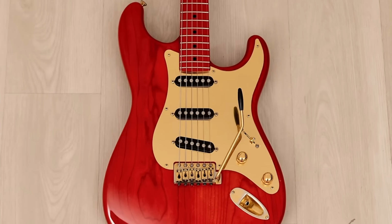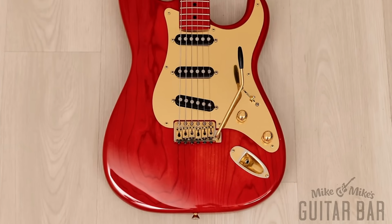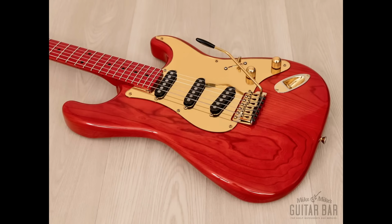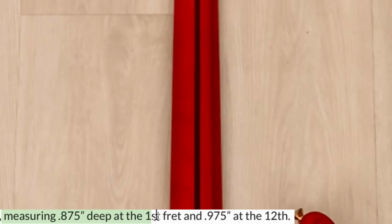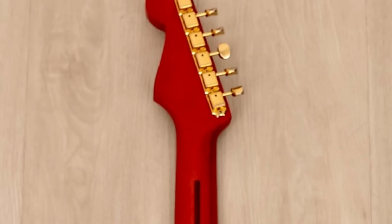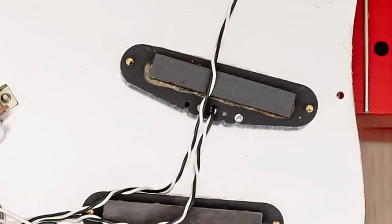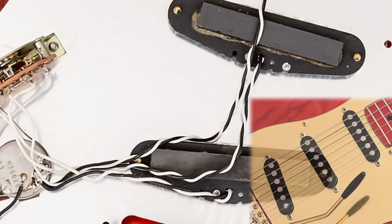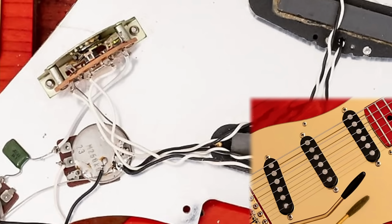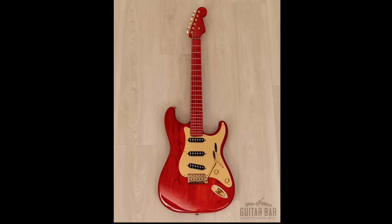So that's how they were able to get the transparent red gloss finish, the gold hardware, mirrored pickguard, brass nut, all that good stuff. But as far as specs, they used the base model of a 1954 Strat with the ash body and a V-shaped neck profile carve. The neck measurements are looking pretty good here, and it has that very vintage 7¼ inch radius with your usual 25½ inch scale length. And they use ceramic magnet single coils that apparently are called Hot Rod 7S pickups. They feature really oversized pole pieces, which was very apparent when you really look at it, apparently trying to emulate Schecter's Monster Tone pickups.